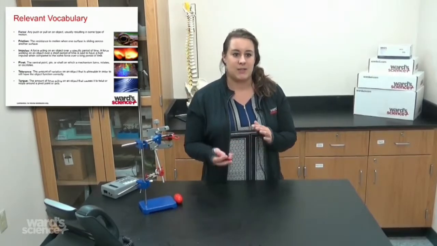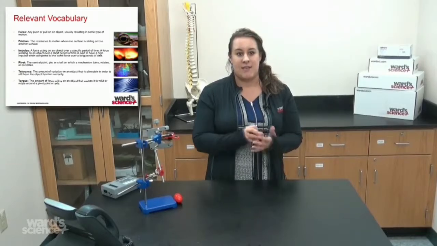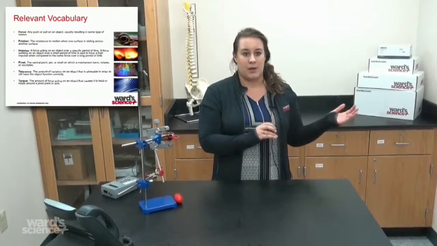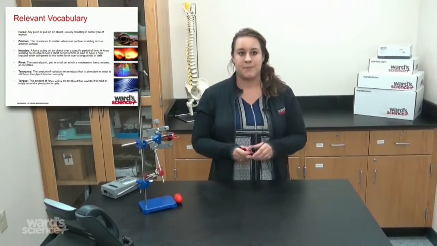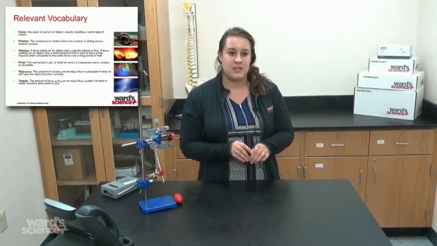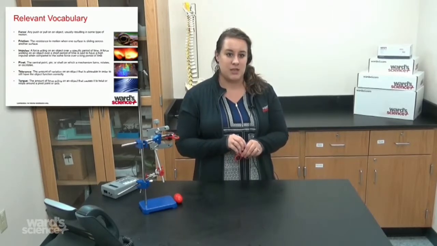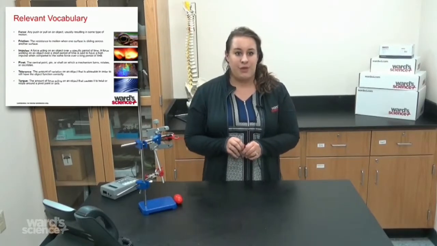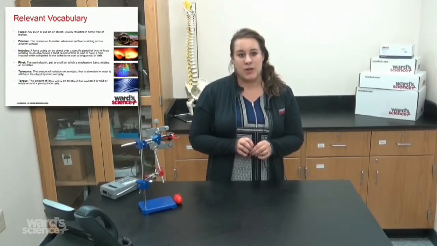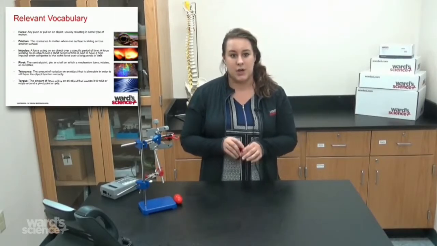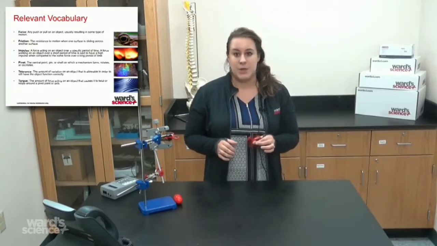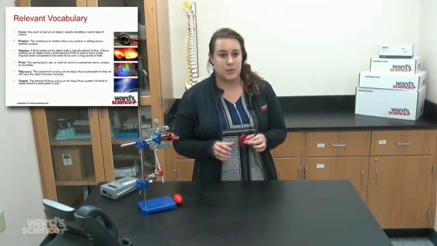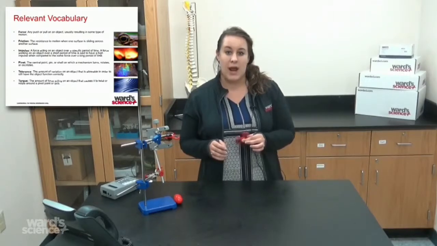A force working on an object over a short period of time is said to have the highest impulse, as compared to the same force over a longer period of time with a small impulse. We're going to be talking about pivot, the central point, pin, or shaft on which a mechanism turns, rotates, or oscillates. Tolerance, the amount of variation on an object that is allowable in order to still have the object function correctly. Last but not least, we're going to be talking about torque, the amount of force acting on an object that causes it to twist or rotate around a pivot point or axis.